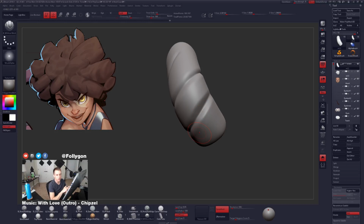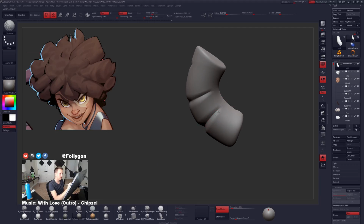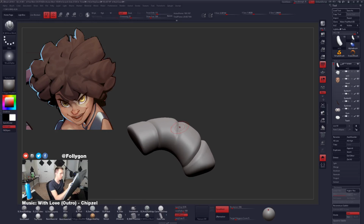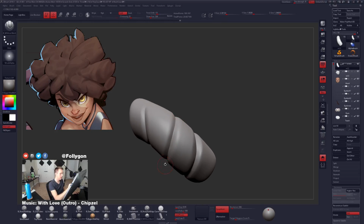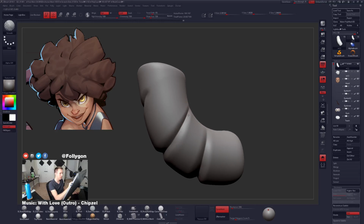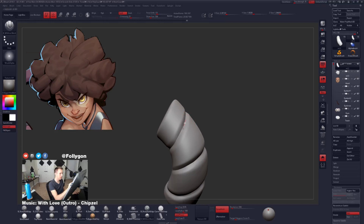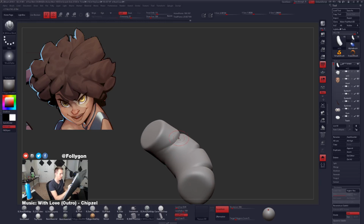Crease by normals. Could crease by normals as well. Yeah, I think I'm just gonna kind of come through here and hand sculpt it up. I think that is gonna be the way to go. Plus, I'm gonna have, you know, all the control working this way. But it probably is, honestly, I don't know if it's going to be the most labor intensive or not, just because the other way I'm probably going to have to end up, you know, re-sculpting a bunch of stuff just because they're so even, and I don't really want that.